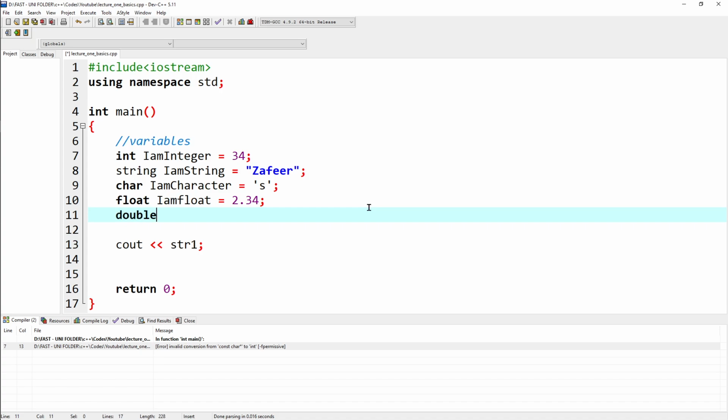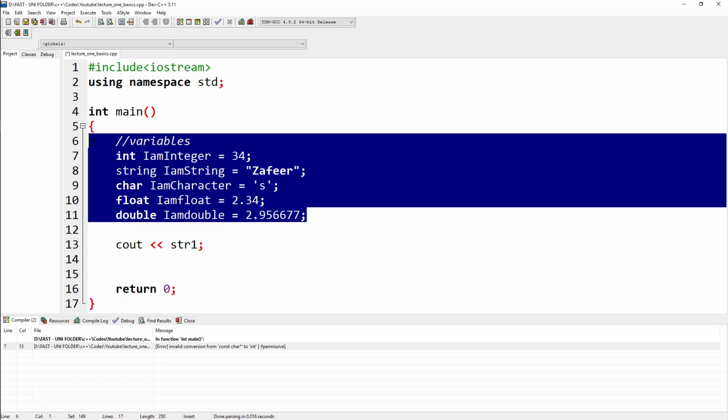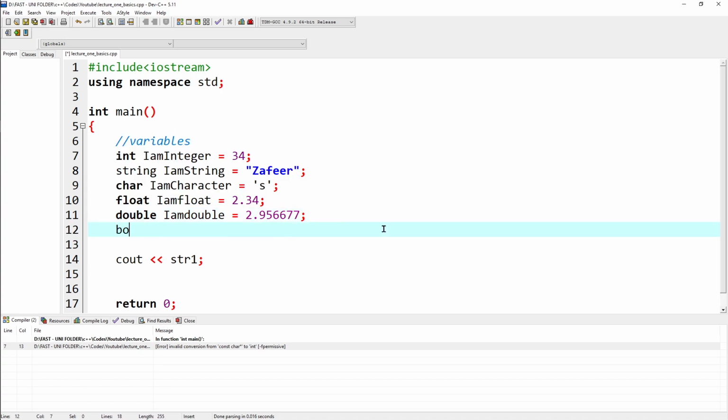Similarly, there is one known as double. I am double. Double can store a higher range of decimal numbers. It has a bigger limit. So these are the variables. Oh yes, and you also have bool. Bool is the short form for boolean. I am boolean. Boolean can have only two values.